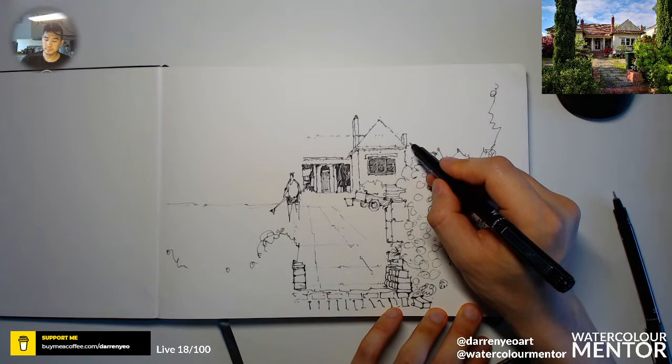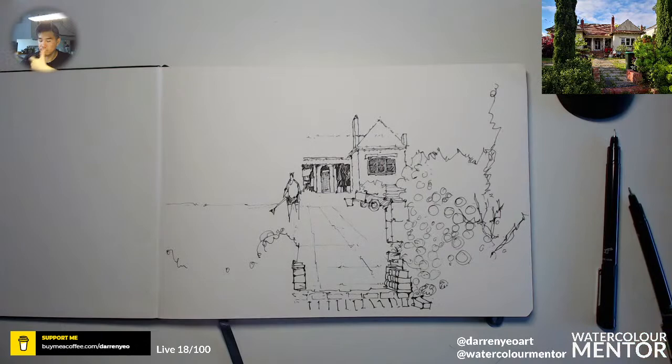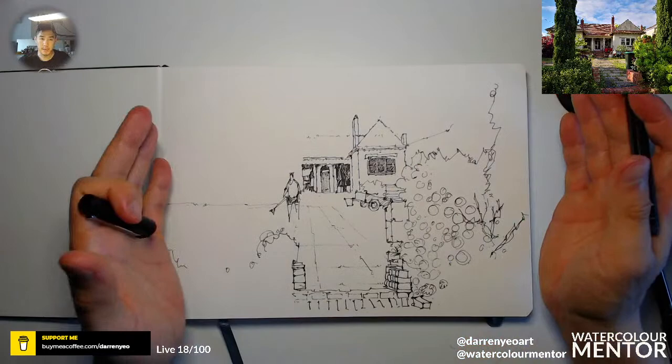But it may actually help, because we've got this layer of light on that house. So let's use a thinner liner. I think I've got 0.05. Bring that over this there. And I mean, really, this tree should be closer. But the paper I've got is wider than the actual photograph, so there's always going to be a bit of space left over.